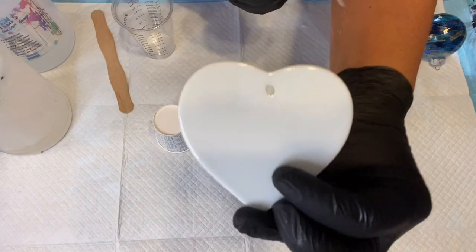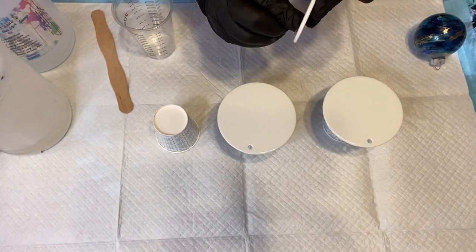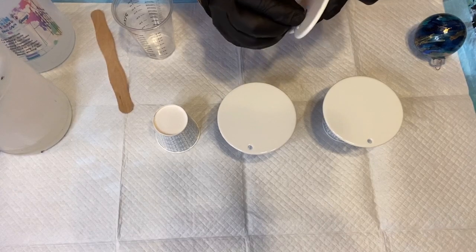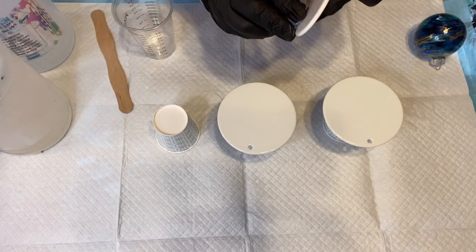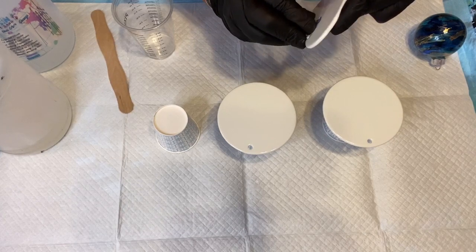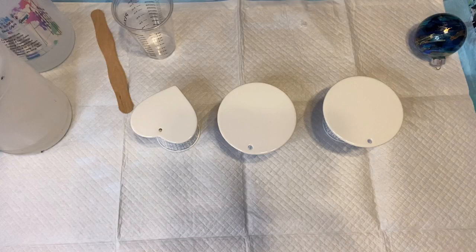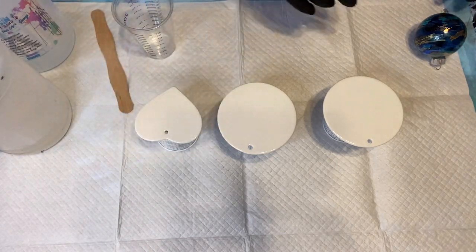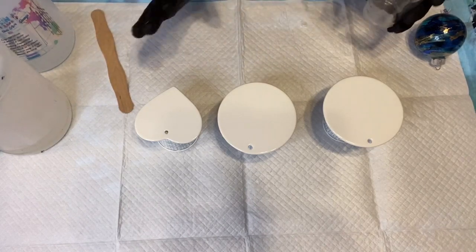And then I have a little heart. So I'm gonna do two. And these are beachy ocean wave ornaments that I'm making, okay? I live at the beach and that's what people like here. So real quick, I'll give these a wipe down with some alcohol. And then I'm gonna mix my resin up, and I'm just gonna show you real quick how I do that.